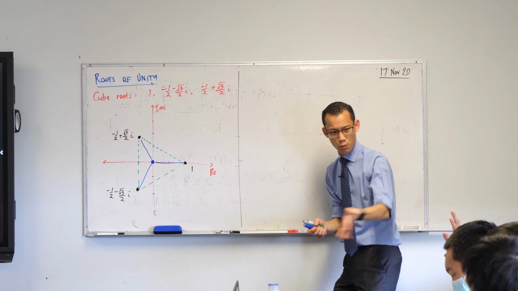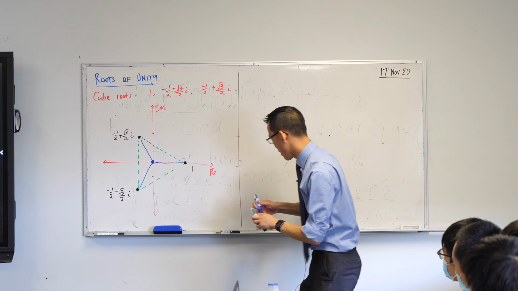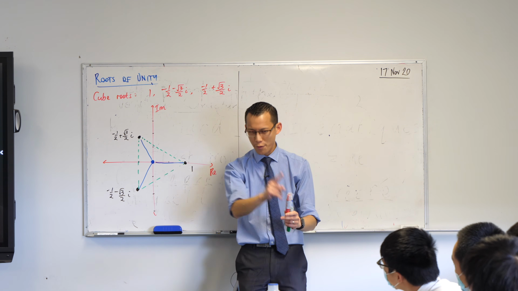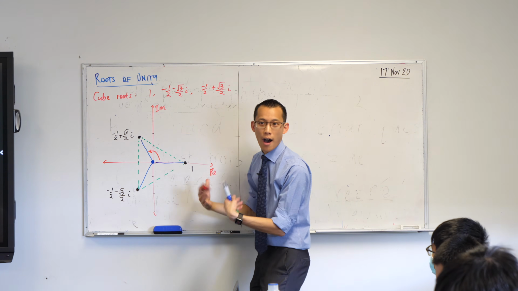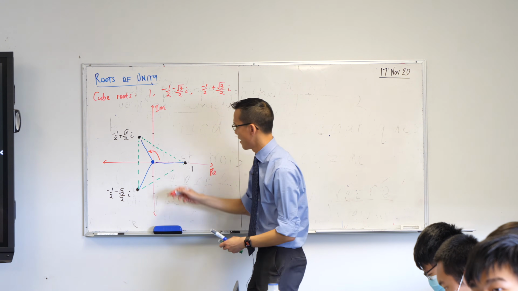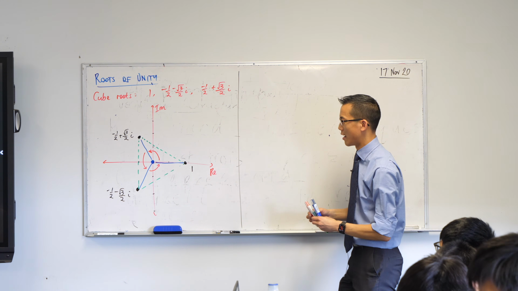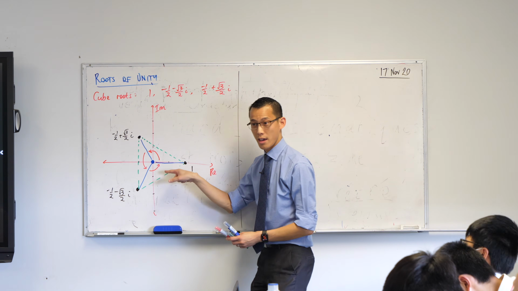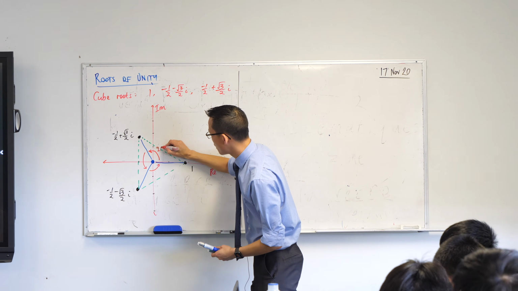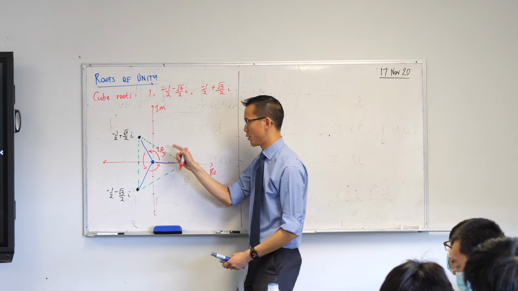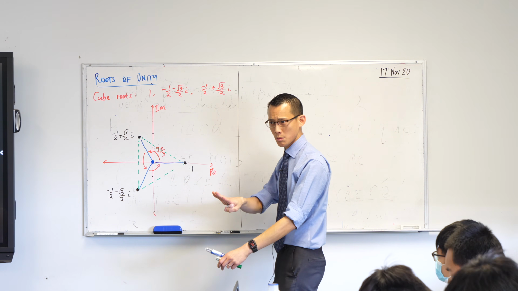Any other things that you observe? Morgan, give us one more. The argument is rotating. You rotate the argument the same. Okay, you rotate the argument the same. So when we go from one cube root to the next, you can see rotation is part of multiplication in complex arithmetic, and you can see this rotation around. Because they all add up to 2 pi radians, and because there's 3 angles there, what's the size of each angle? 2 pi on 3, which of course you could verify if, for instance, you chose one of these and converted it into polar form. You'd be able to verify that fact. Does that make sense? Okay.